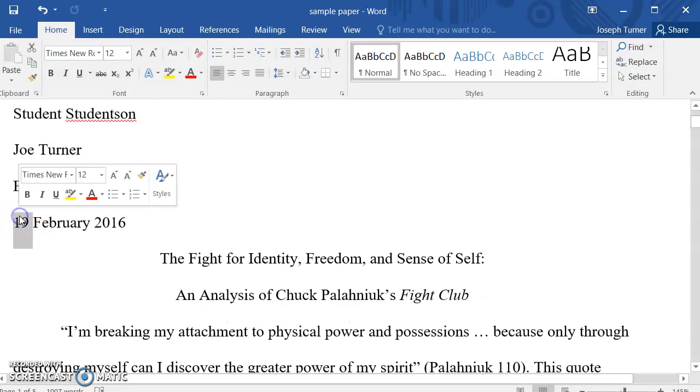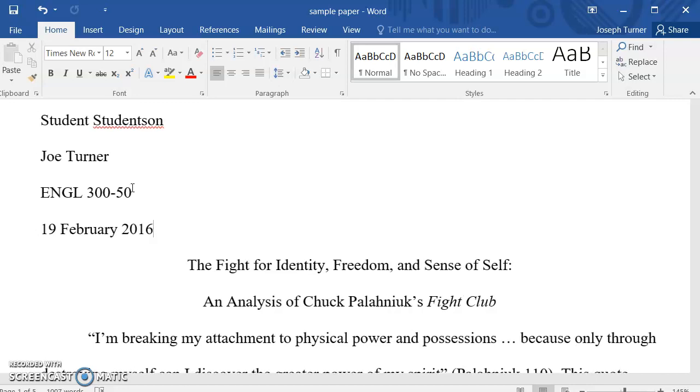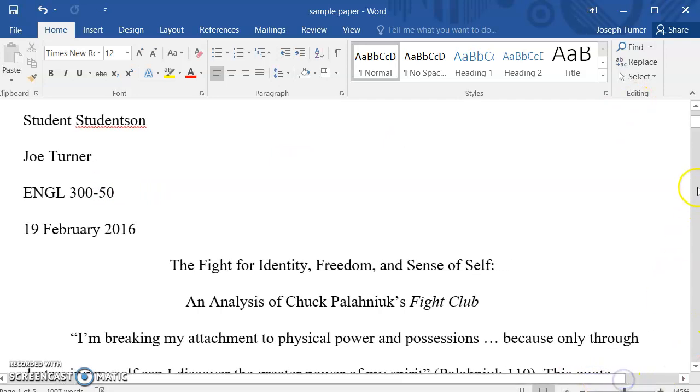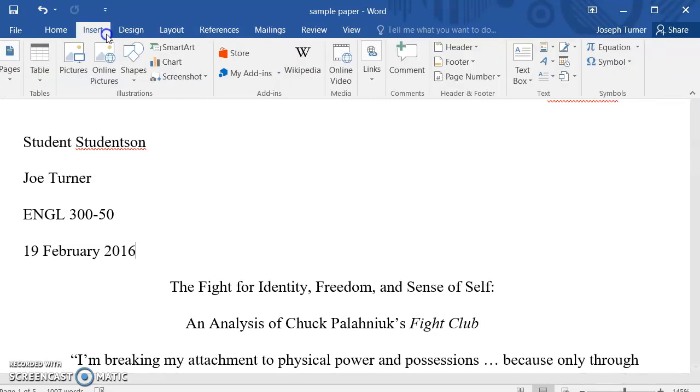And notice the formatting of the date. If I were writing this today, I would have 17 July 2020 here. So notice that. You can memorize this. Every time you open a Word document for a paper for this class, I would do this header automatically just so it's there. I want to avoid confusion, because this is called an MLA header, but it does not use the header section on Word.